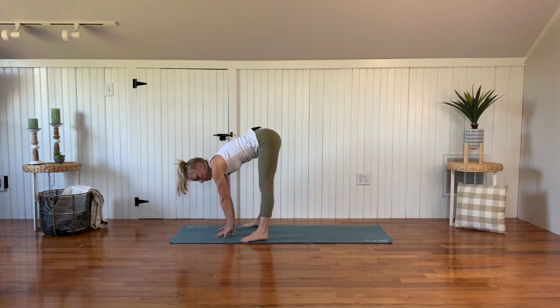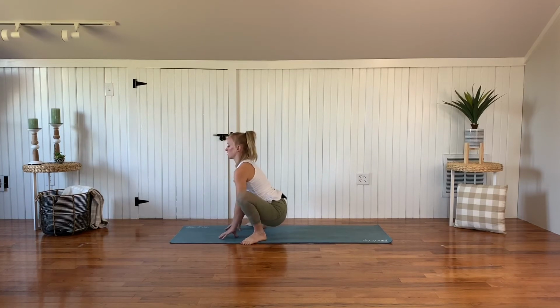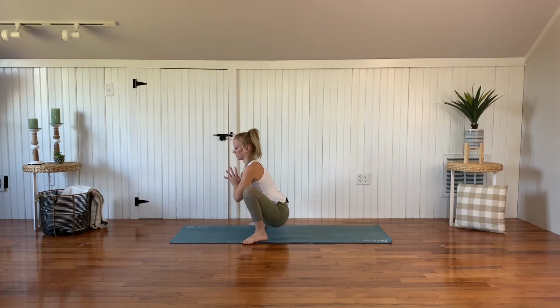Go ahead and bring your feet about mat distance apart. And then drop your hips down. I'm going to go ahead and rock back and forth here a bit. Feeling the opening in the hip flexors here. Maybe even bring your hands to prayer at heart center and use the elbows to open up the hips slightly here.